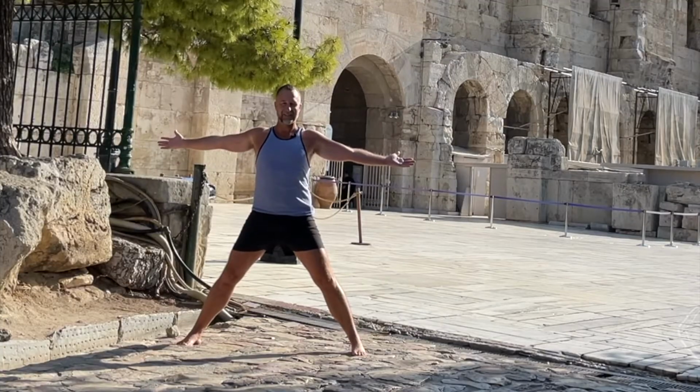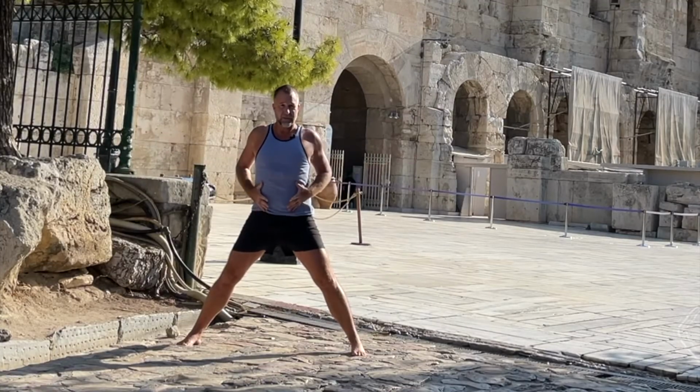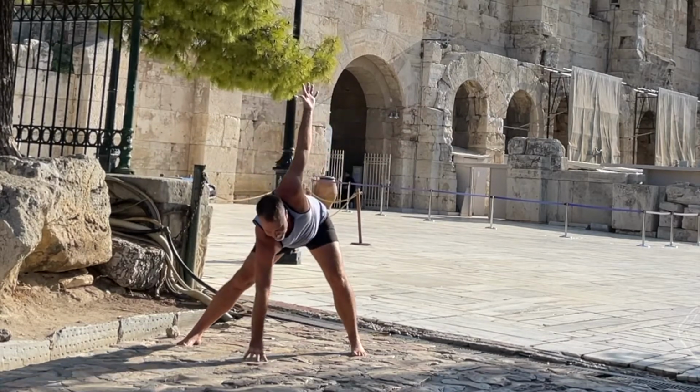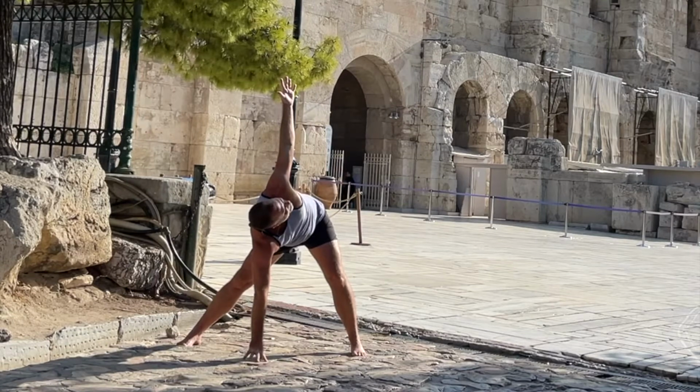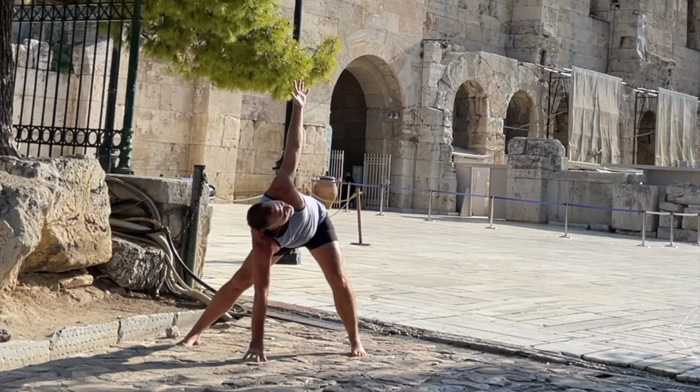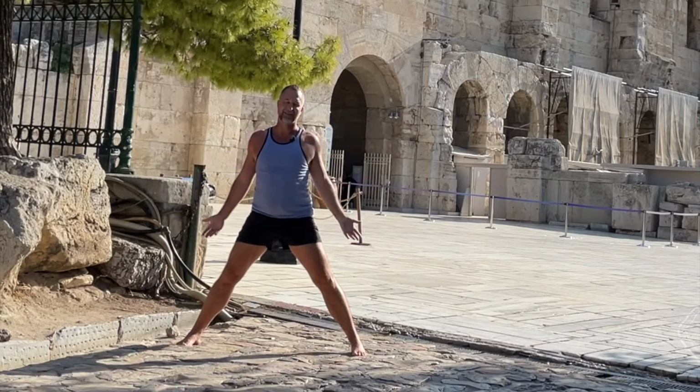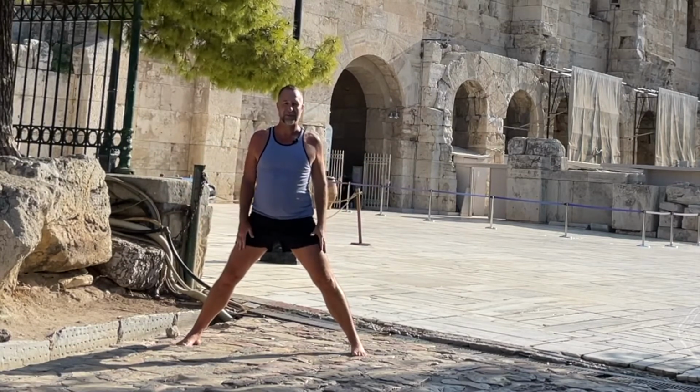Okay, so inhale deeply. On the exhale, squeeze the core, lift up at the pubic bone, and then bring the right hand down and the left hand up. And take your gaze gently up as far as you can. Inhale, come back up, and exhale, relax the arms. Okay, so we're going to do that a few times. Are you ready? Let's go.